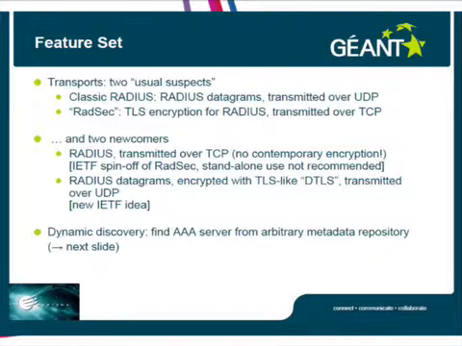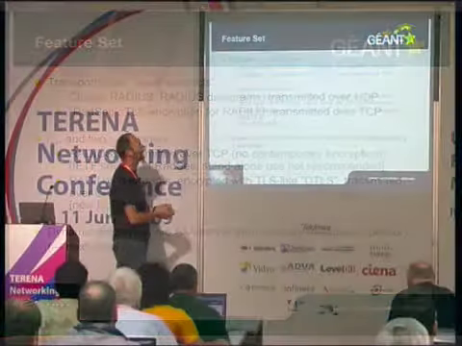So regarding the details of the feature set of RADSEC proxy, first it can do radius, just the old normal radius. That's a pretty basic requirement we had. Then we had RADSEC as the first thing to be implemented as a new thing. And over time, these two newcomers came in. There is radius over TCP. Even the specification in the IETF right now says that standalone use of this is not really recommended because, yes, it transports packets over TCP, so it's more reliable, but it's still using MD5 as an encryption for your attributes. And MD5 is known to be horribly broken meanwhile.